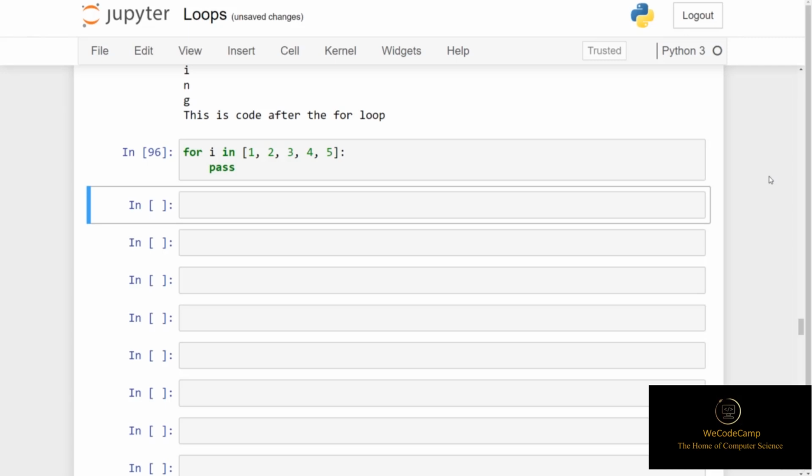So 3 new keywords that I've introduced you to. We have the break keyword that will enable you to break out of the loop in its entirety. We have the continue keyword, which will enable you to skip over the subsequent statements of a for loop for the current iteration only. And then we have the pass keyword, which can be used as a placeholder if you don't know what to include in your for loop's code body. Try using them in different scenarios to ensure you understand how they operate.